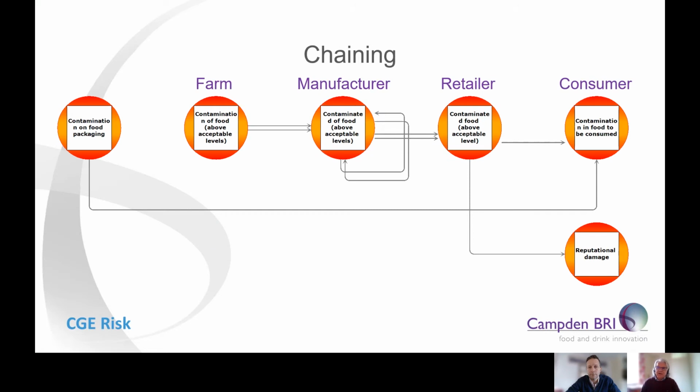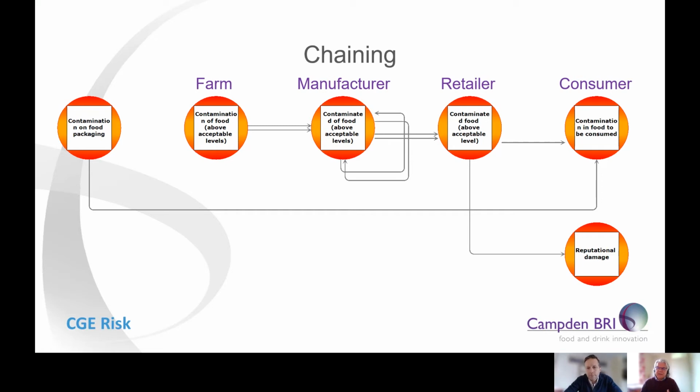And we can highlight where there is a continual link from hazards going all the way through the supply chain. In this example, we've highlighted something that goes through from the packaging. There's nothing to stop it, nothing to reduce or eliminate it, and actually it goes straight to the consumer. And obviously, when you look at the retailer, there is the reputational damage. This is obviously just an example.